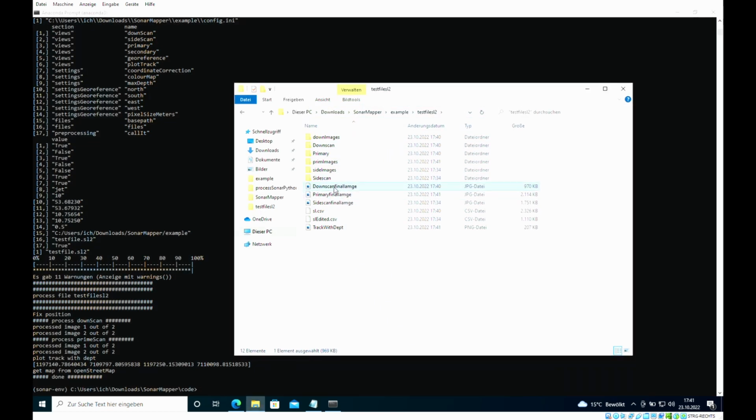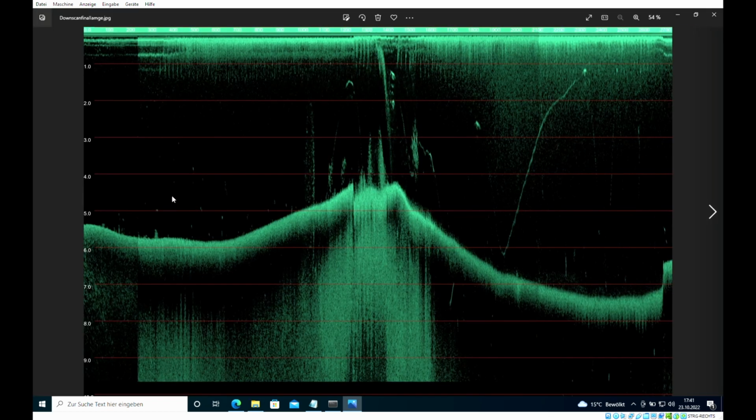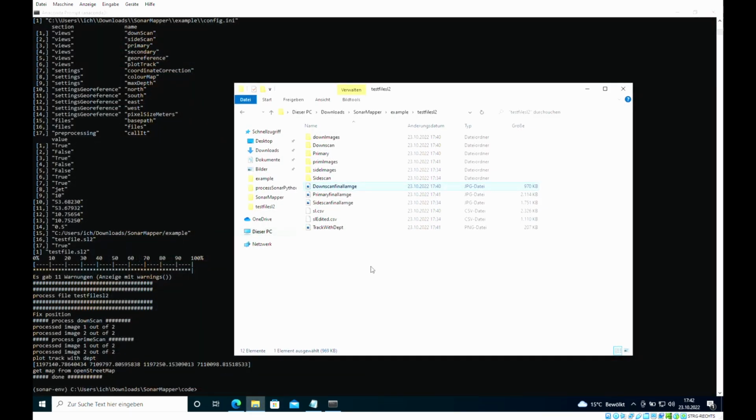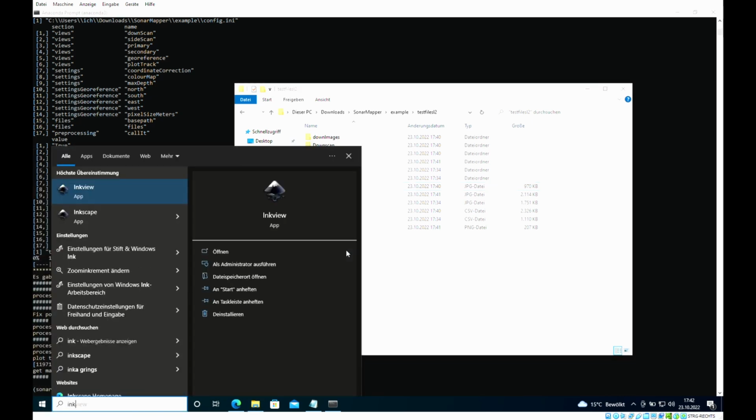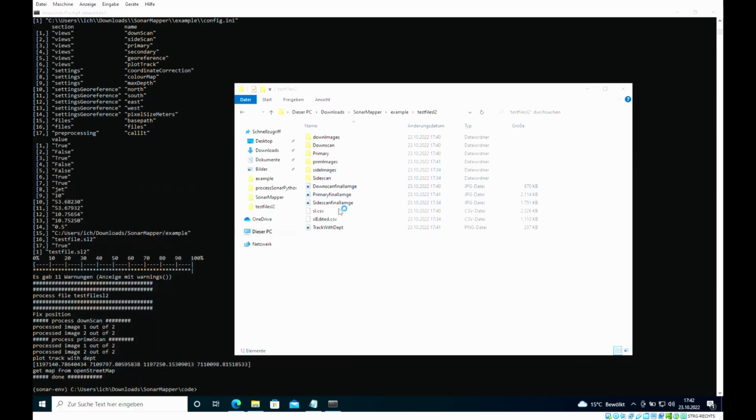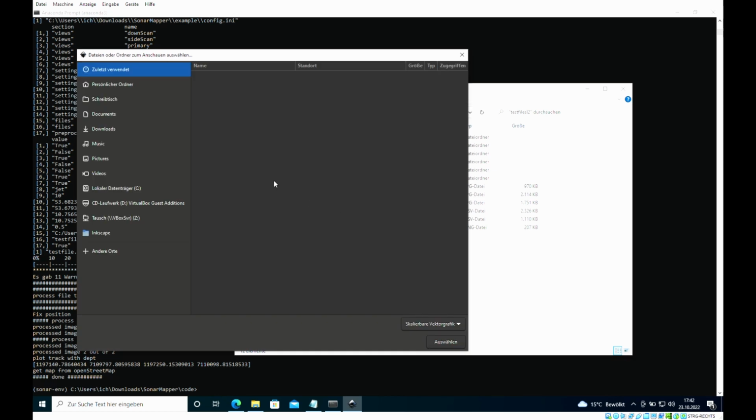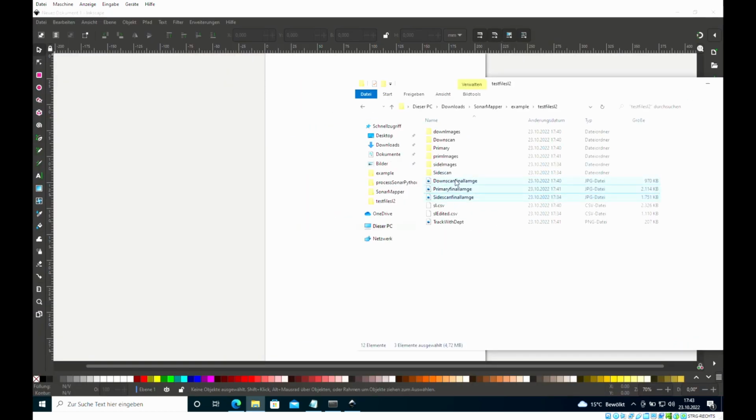And the downscan image looks then consequently like this, with the noise here at the top again and the fish. What you can do now, for example, is take an app and put the images next to each other if you want to see them at the same time, which is really hard afterwards.